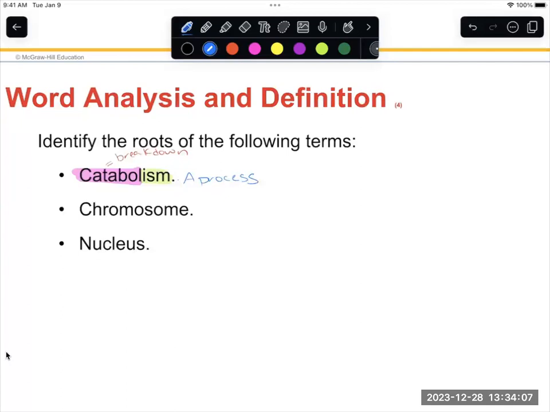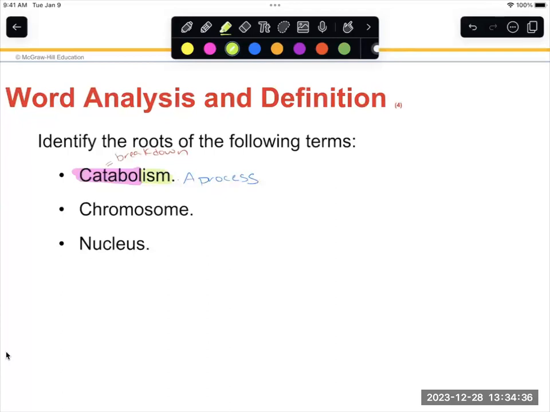What I tell my anatomy students with the word catabolism, it has the word cat in it, and cats like to knock things over and break. So cats will break things by knocking something down. So it's breaking into smaller pieces. That's kind of what I teach my anatomy students. If that one helps you remember that word, then great.